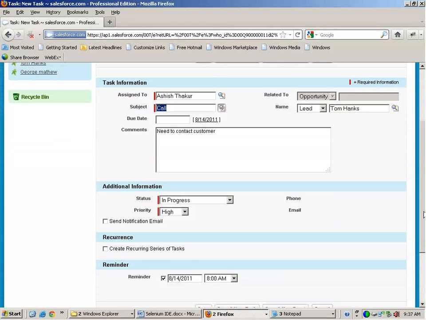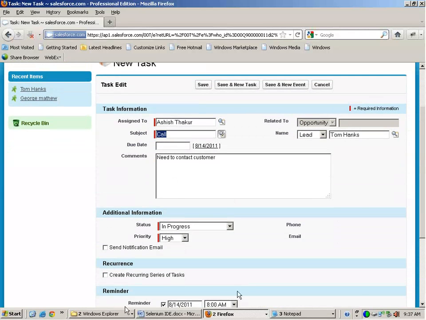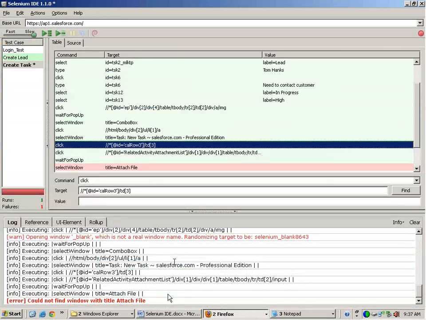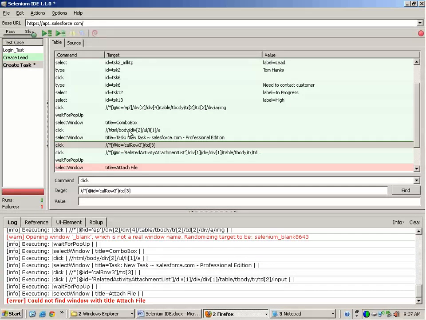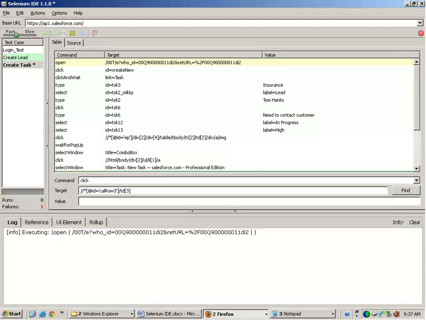No, date is not coming. Let's do one thing. Let's execute a little bit fast and let's concentrate on the pop-up window. Later on, we'll see why the date is not coming. We'll clear the logs and run the code a little bit fast.